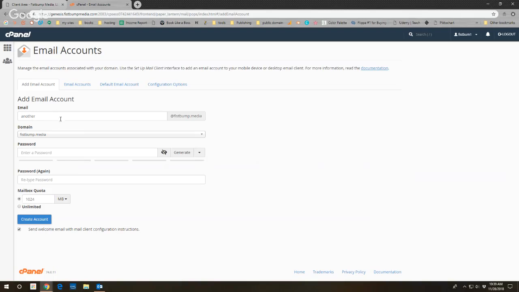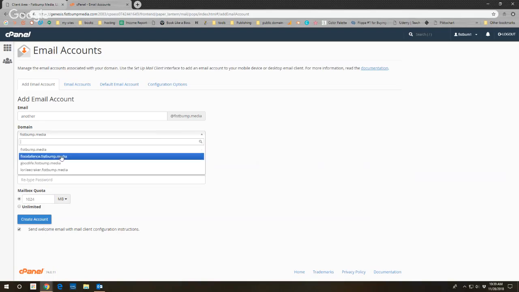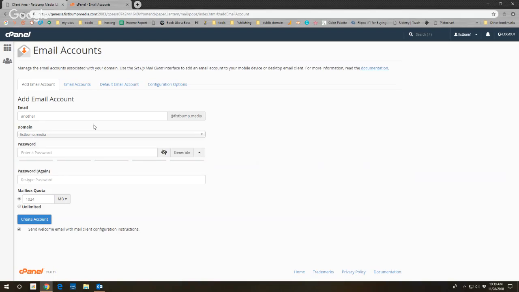And then you'll see an option here for domain. I'll talk about that more in just a moment, but if you have other domains that you need to add email addresses for, you can select that. And then for password, you can either type in a password or have it generate a random password.